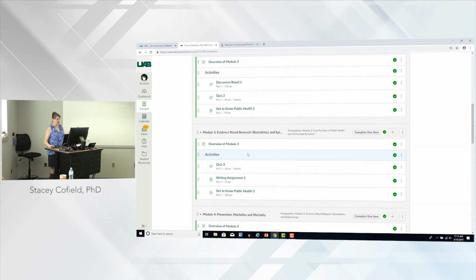We'll go ahead and look at module 3. To your point specifically, there are 2 ways that you can design your Canvas. I'm sorry, I'm not allowed to move. There's 2 ways that you can design your Canvas. One of which is the way that we have it here, where everything is within the overview page. The other way is to have the activities or the videos or the readings in order as separate tabs.